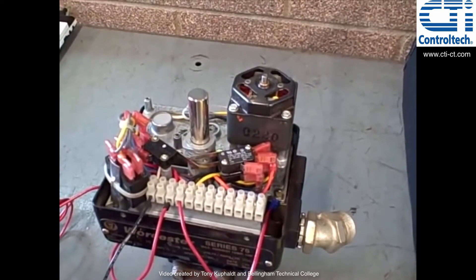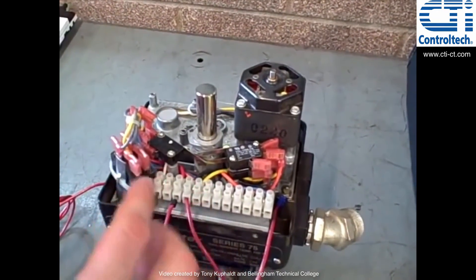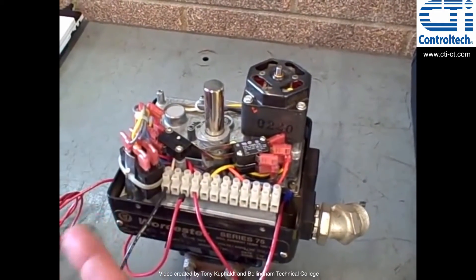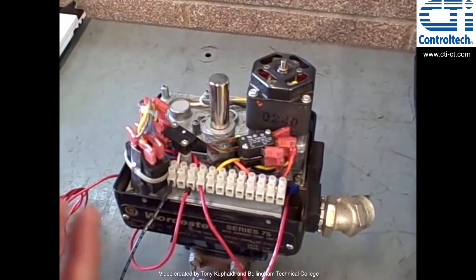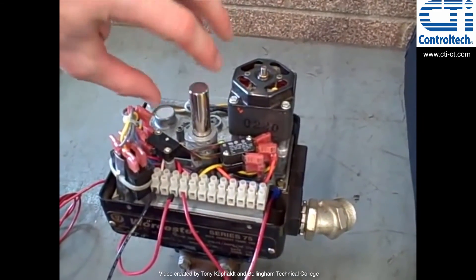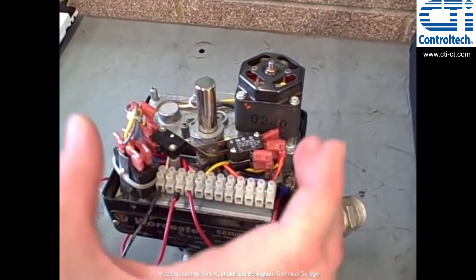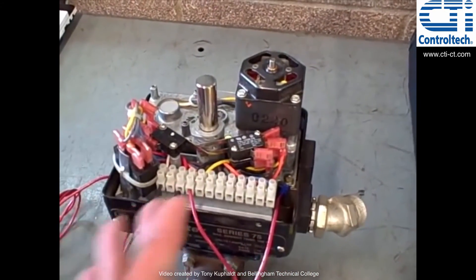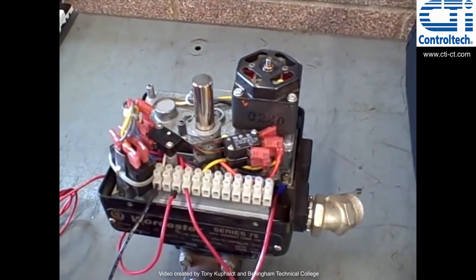They also have MOVs with electronic style limit switches — not strictly mechanical. They might use counters or encoders to look at the valve position very precisely. Some MOVs have a potentiometer, an LVDT, or some other sensor that gives an analog reading of the valve's position. Using that kind of mechanism with appropriate servo circuitry, you can get the valve to proportion — for example, sending it a 4 to 20 milliamp signal and having it proportion itself according to that analog signal.